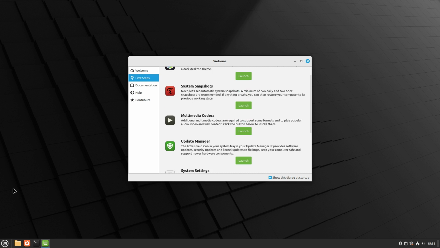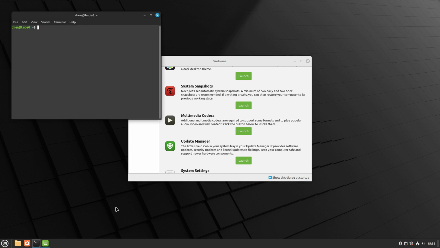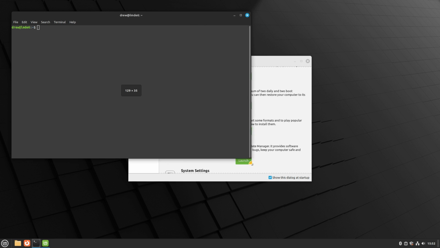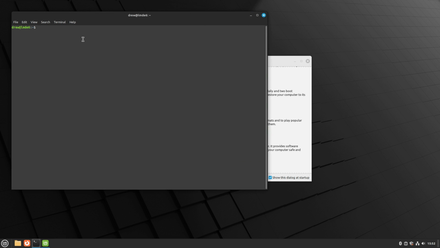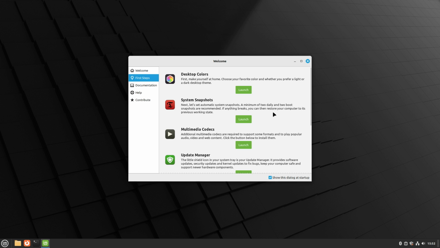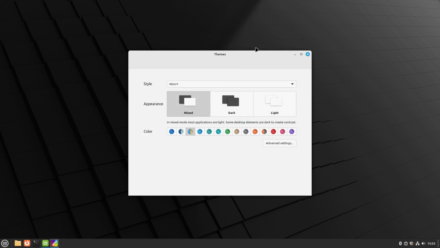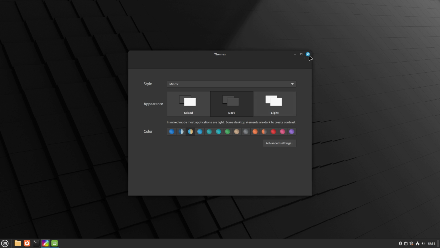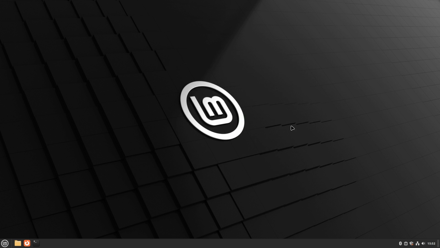Now I'm not going to show you how to use Linux Mint. I think that would be beyond the scope of this, but like I said before, it is a very good starting distro for those of you who might be transitioning, or if you're not, it's really clean. As far as desktop colors, it's kind of cool that you can launch, there we go, and say dark, and then click on that. Oops, I opened it twice. And there you go.